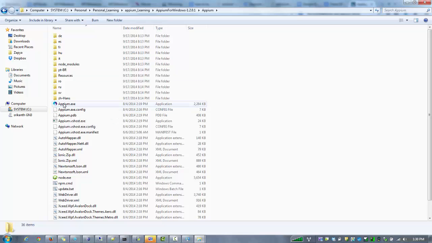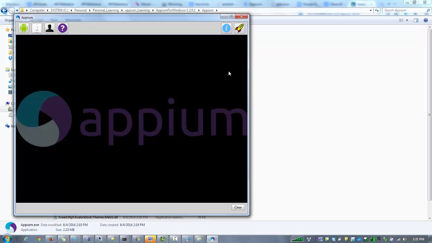There is an appium.exe. If you double-click it, it will open our interface, which has been designed on the .NET Framework, and that is the reason the .NET Framework is required. Okay, great.